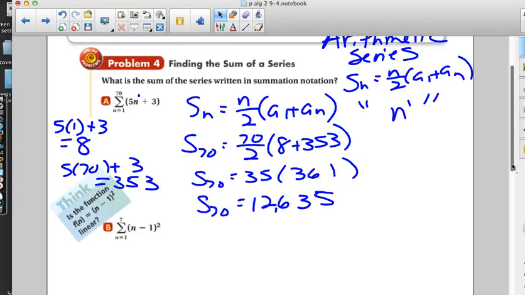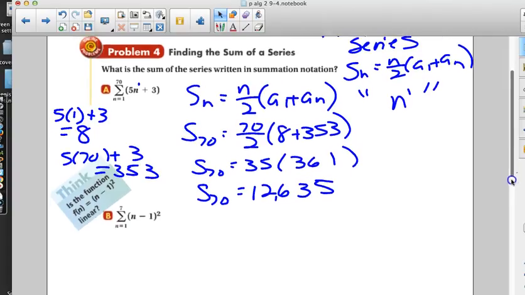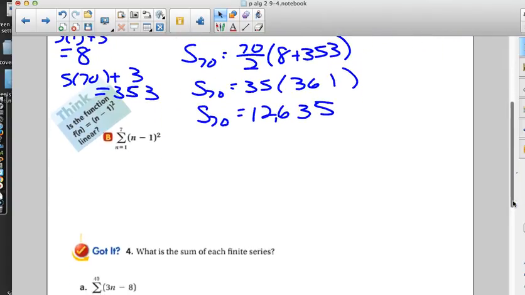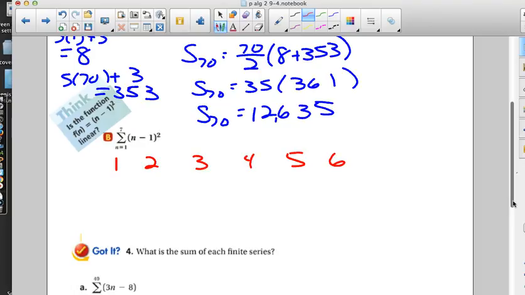Here's another clue that you can't use Carl's formula. Look at how many terms we're supposed to do. Does it say 1 to 70 again? Only the first 7. That's a clue that don't be using the formula. You just need to stick the numbers in and see what you get. So that's what we're going to do. We're going to start with 1 and we're going to go up to 7 and we're going to add them all together. And a lot of people like to make a little chart for these just to keep things organized.